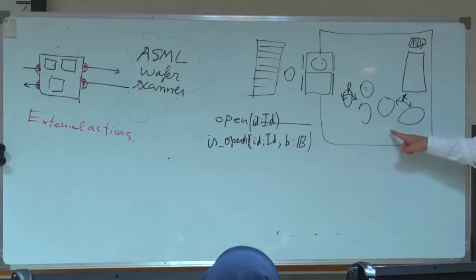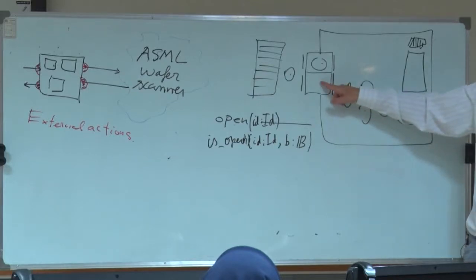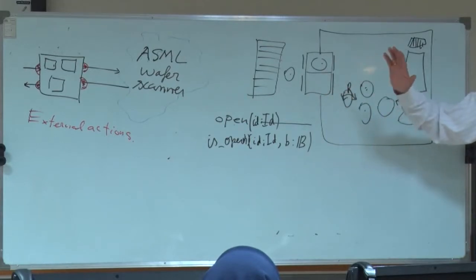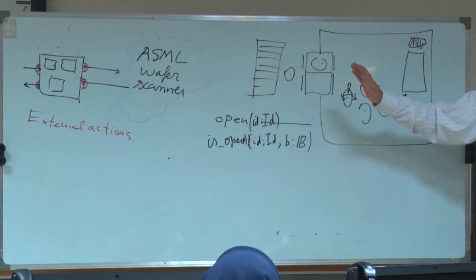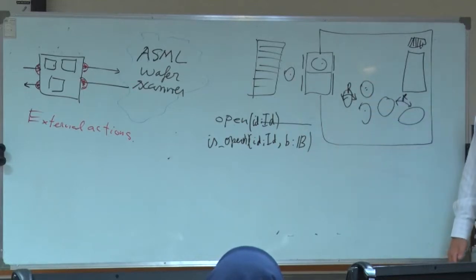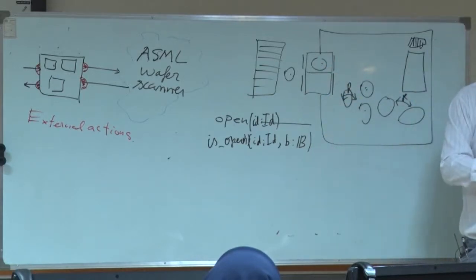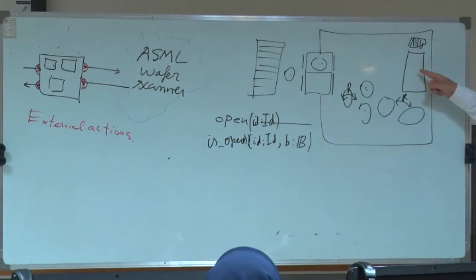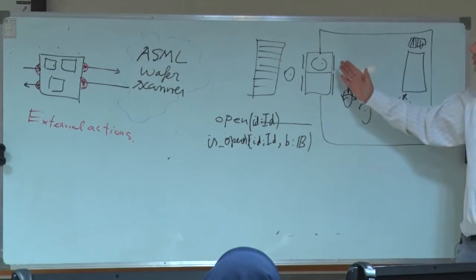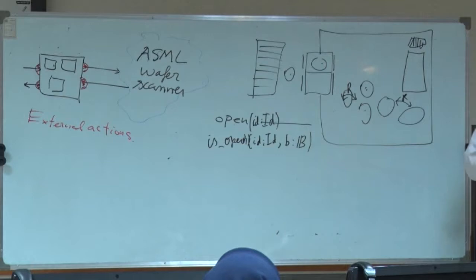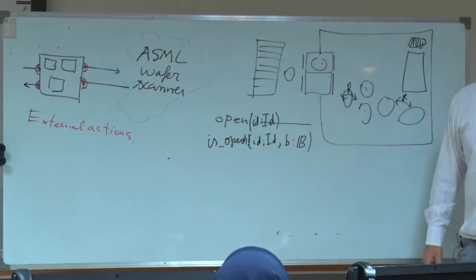So it should go there and it should go there. A very simple one. This is vacuum. And we have a sluice complex here. So what is it that we should never allow the software to do? Yeah, exactly. So we have a door here and a door here. If we open them both, then we hear a loud bang, and this expensive lens will be destroyed. It cannot stand air, at least not for longer than 5 minutes or something like that. So that's one of those things that should never ever happen. These doors should never open at the same time.